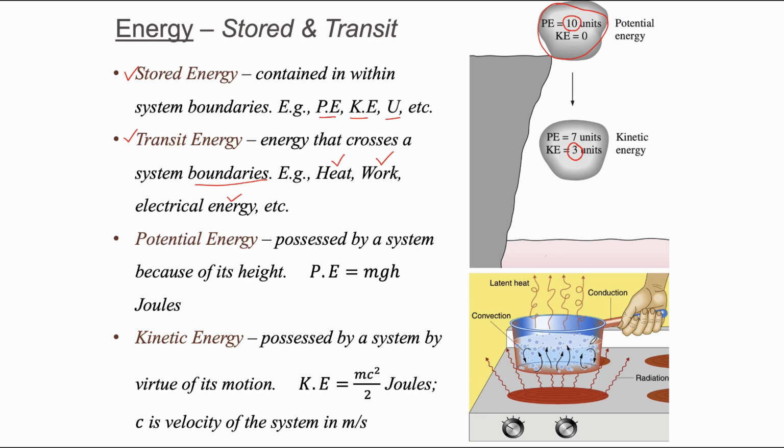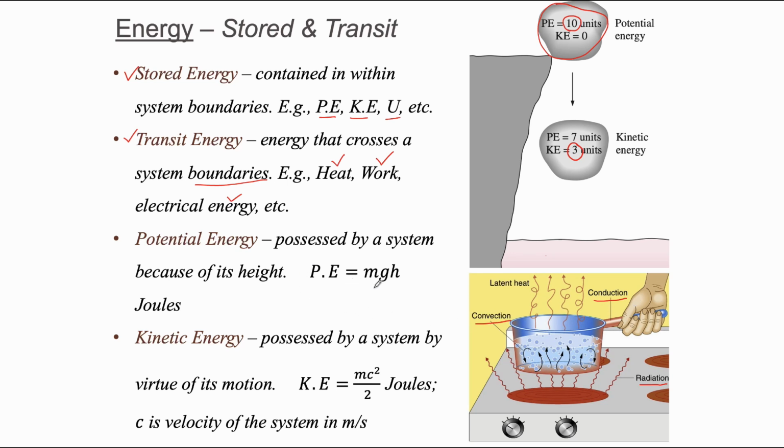Now transit energy. You can see the diagram at the bottom where we have different forms of heat, that is, radiative heat, conductive heat, convective heat, being transferred from the heating coil of the stove to the pan, to the handle, to the water. So the different forms of heat energy are crossing different boundaries here. That is the boundary of the heating coil, the pan, the water. Then it heats the air. It can come to the handle and to the human hands that is holding the pan.